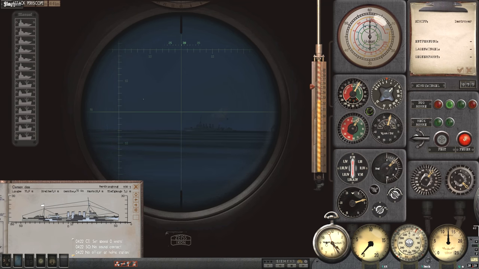She's actually moving quite a bit faster than I anticipated. Alright, wow. Yeah, she's hauling ass. Look at that bow wake. I don't even know if I'll be able to get a shot off here. And passed already. Oh boy. So, okay, she's going over 15 knots if this is to be believed. Let's check again.